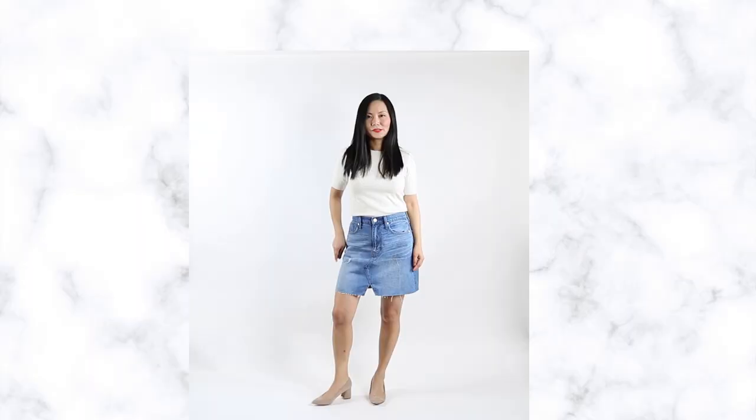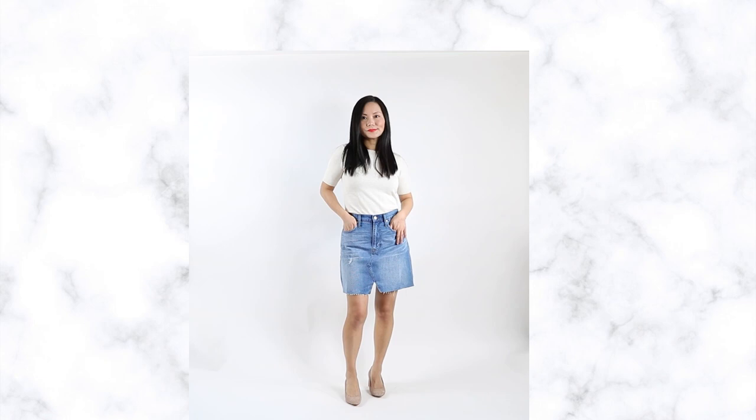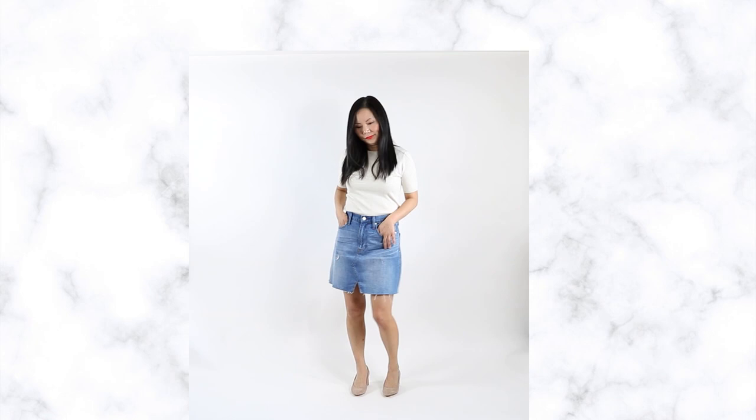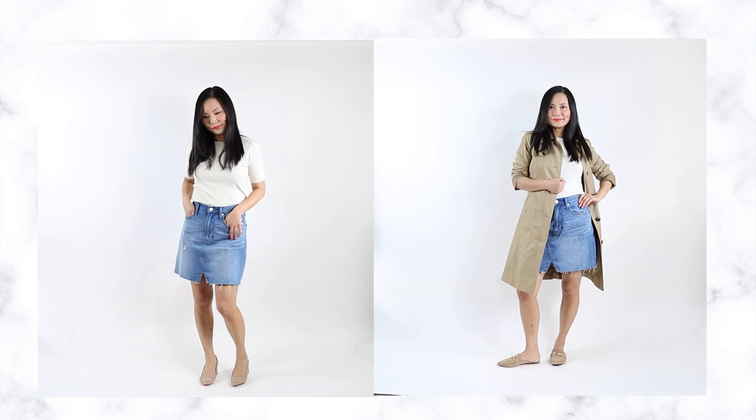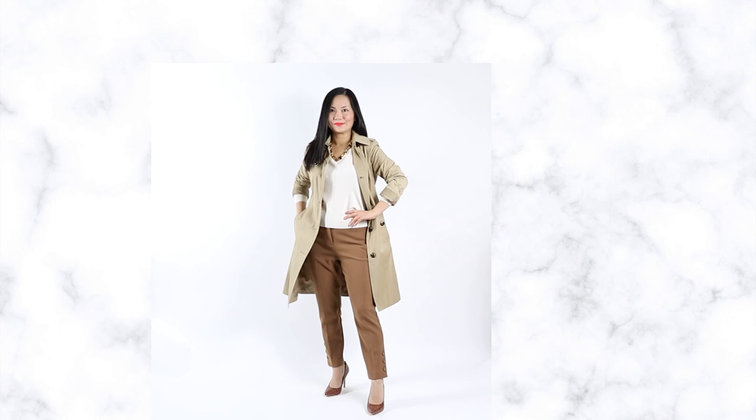What you should do is wear a shorter skirt. This is a very easy spring outfit — a short sleeve sweater and a denim skirt above the knee. Because of the skirt length, it makes it very easy to wear with a trench coat. Now you see, this is a much cleaner look without all that fabric sticking out under your coat. Of course, a trench coat also goes with any pant outfit.